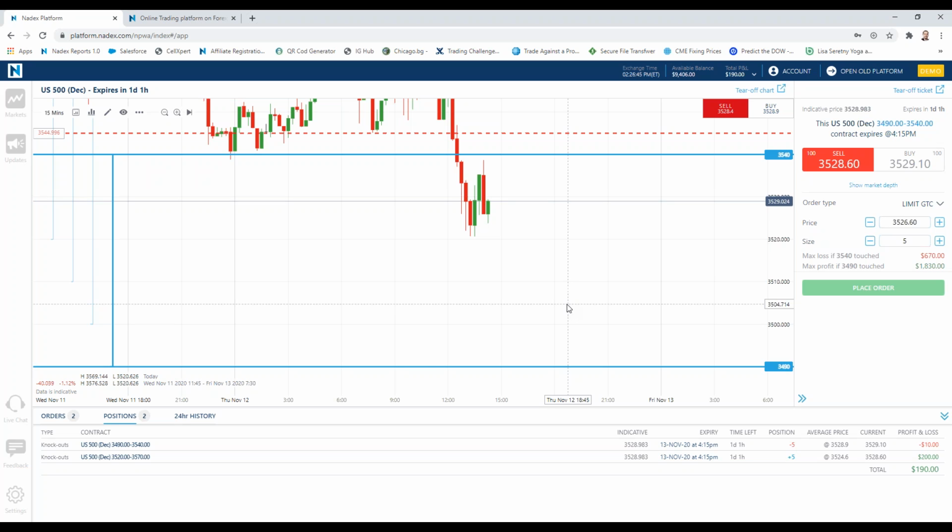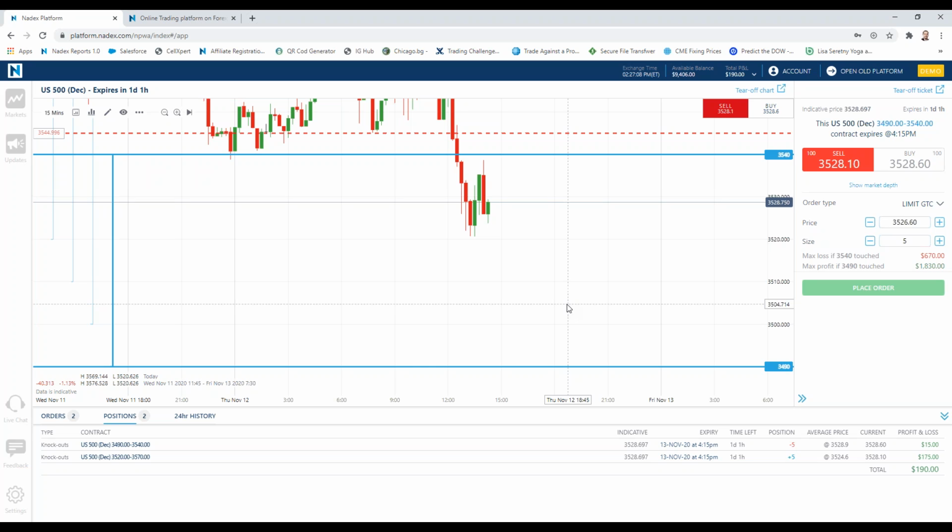Now, the reason this was so big in March, and something to understand about all contracts, is what is volatility doing in the market? How much is it moving? In March, we were getting such intraday volatility that any given move, depending on the contract, let's say it was the US 500 here, you'd see a move of literally like 100 points before it blinked, right? It was moving 100 points.